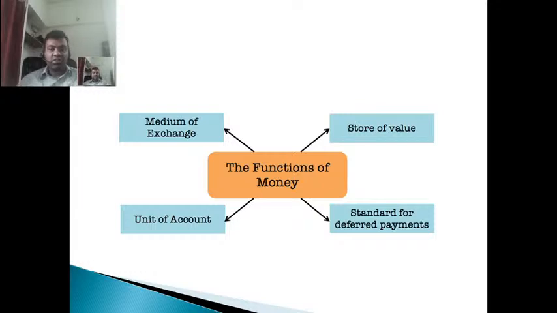Except where we have the exchange of money function. So why do we believe in something called a fungible currency, or legal tender? Like when the Prime Minister announced on 8th November, that from tomorrow onwards, after 12 o'clock, 500 and 2000 rupees notes are not going to be legal tender.